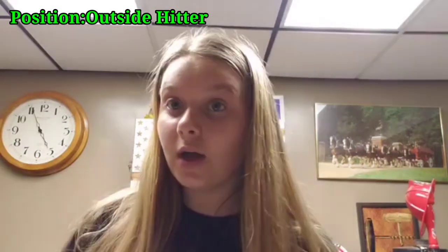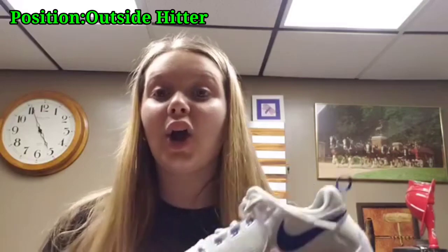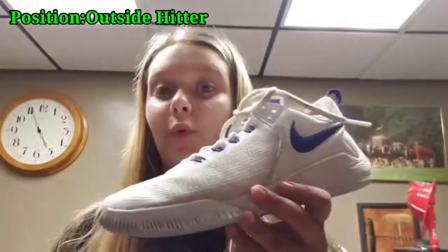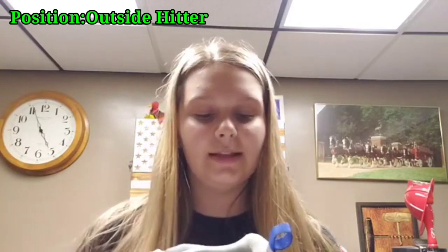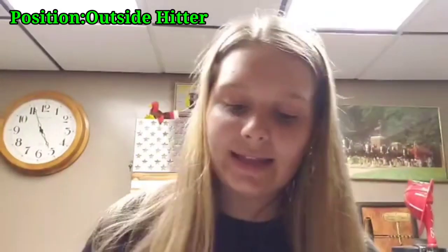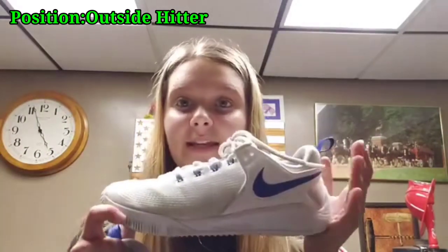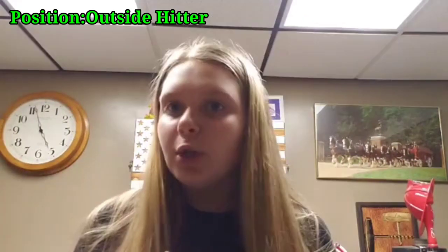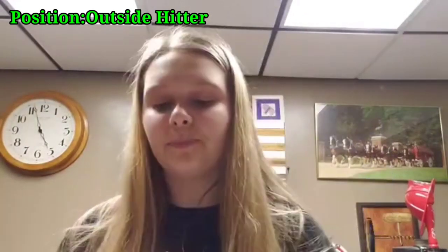Some cons about these shoes is that they are $115. But I'm pretty sure that you would get your use out of these. I'm usually buying at least 2 pairs of Asics a year. So that would be basically saying the price of these is worth buying 2 new pairs of shoes instead of you just having this one nice crisp pair.